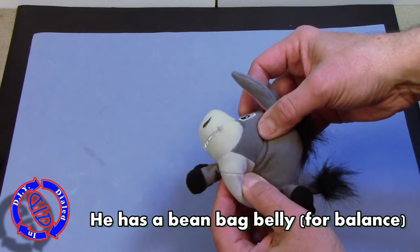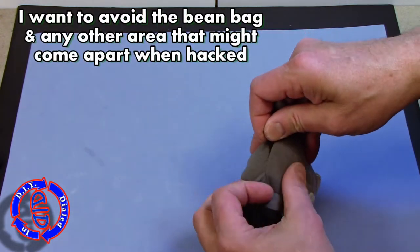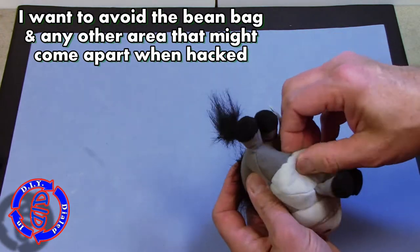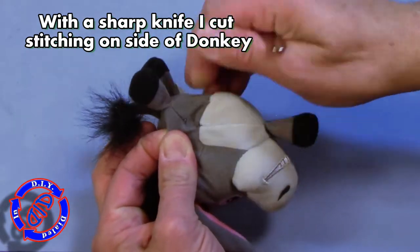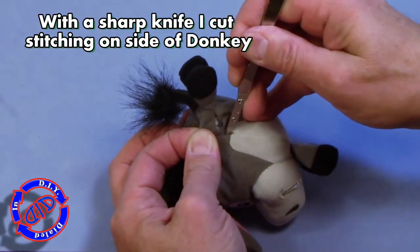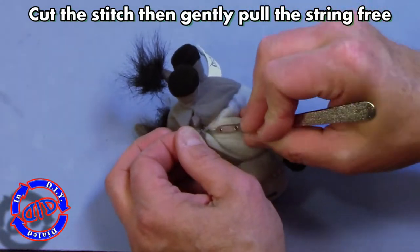You can follow this same kind of approach for similar toys because most of them work in a very similar way. This little donkey is actually weighted with a beanbag on the bottom to help him sit upright, and I don't want to cut through that because I want the beanbag to stay intact, so I'm gonna find a seam along the side, grab a sharp knife, and slowly and carefully start to pull the stitches apart. This way you can just separate them at the seam and easily put them back together later.